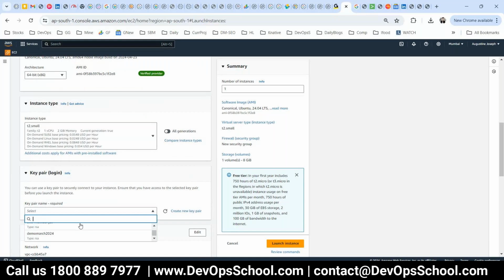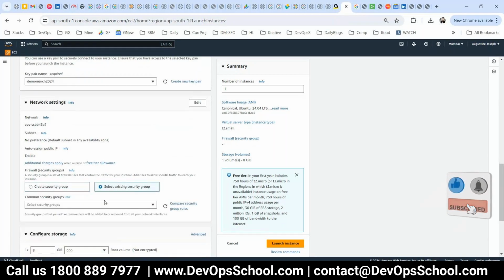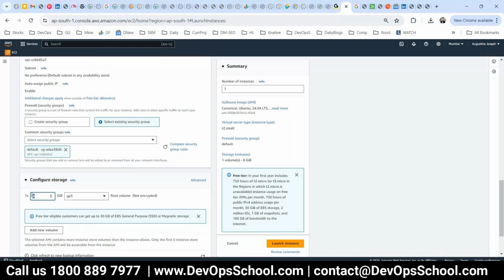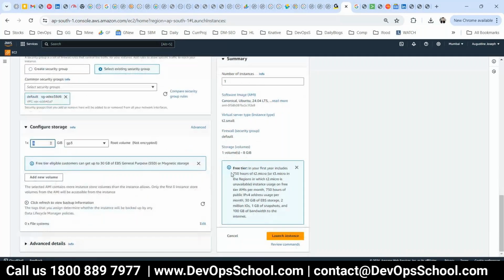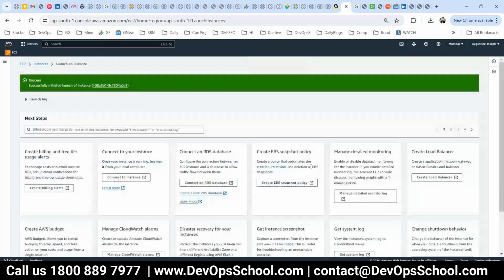Okay, and 8 GB storage is okay. This is for forwarding the data, so not much is required.